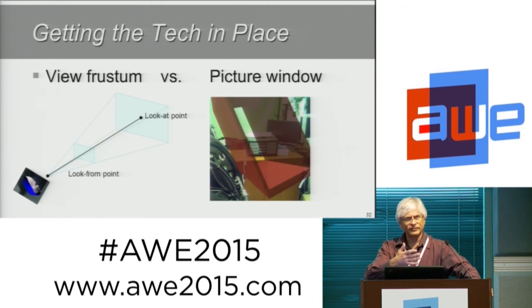This precision, which is really hard to get someone to do exactly. This sloppiness, which is easy to get someone to do, but what are they going to do? It's really hard to tell. Different people treat it differently. And we had observed in the work that we're doing that there are many tasks in which I don't want to get you to be at an exact position, looking at an exact orientation.